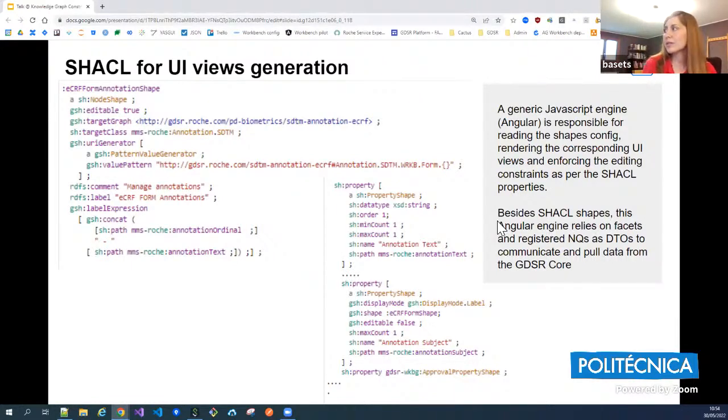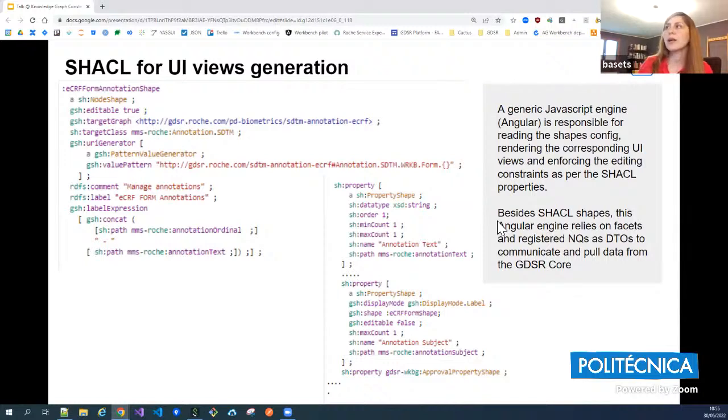So here, just a quick example of what a shape would look like, because as mentioned, those different properties that you saw in the editor, they're coming from a shape behind. The shape is what actually tells the editor, okay, I have these properties that I want to expose for a resource, and for some of these, they are mandatory.